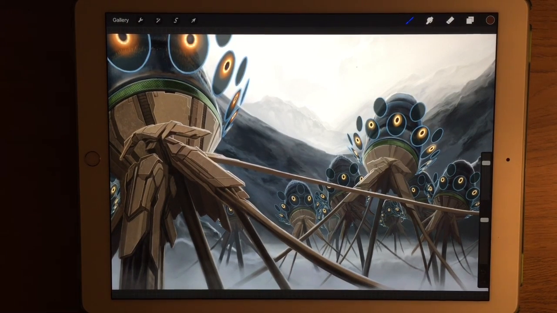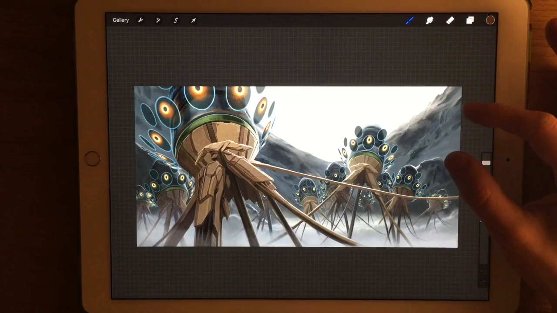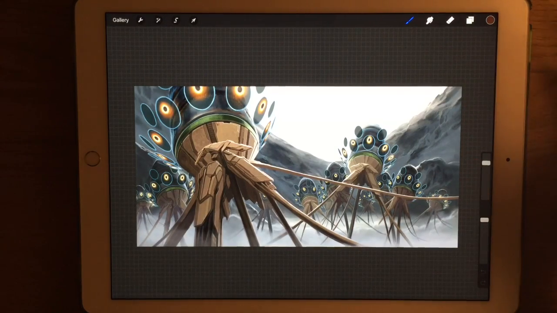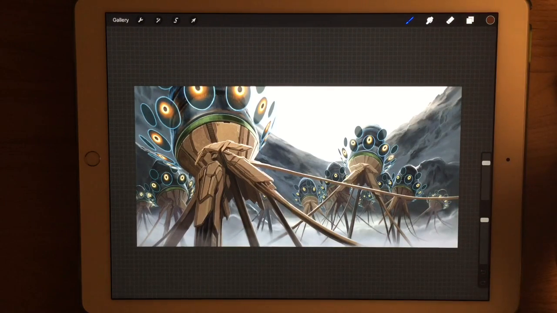So I'm going to show you how I have become familiar with Procreate and the knowledge that I've gained over the last 2 years. Obviously the app has developed and there are different versions, and I'll be showing you some things that are new to this version of Procreate, and some features are exclusive to the iPad Pro as well. So as you can see, this is an example of one of my full paintings, and I really don't feel that there's anything that is unachievable on the iPad these days.